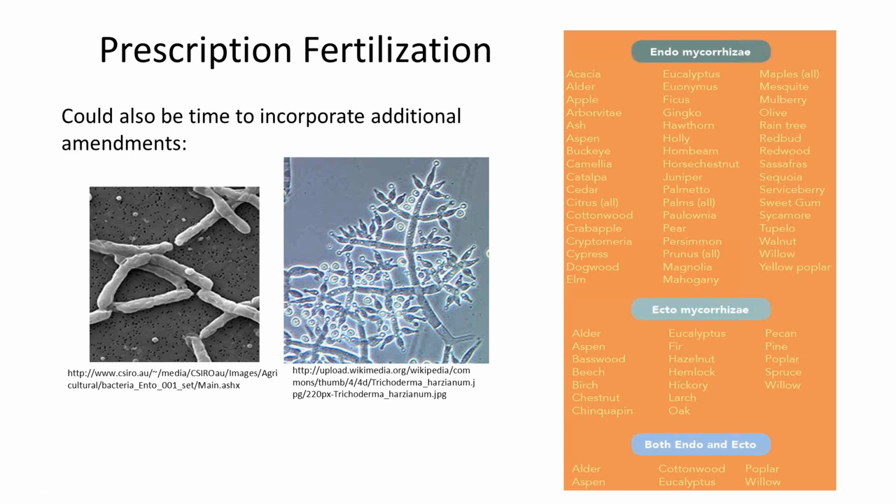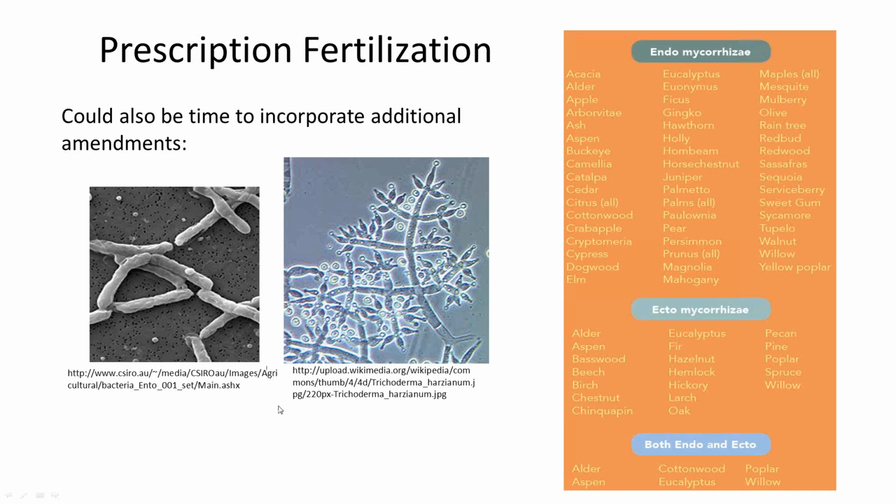With prescription fertilization, this is another time that people like to put in some of these actual live beneficial soil microbes. So this would be the time that a lot of people might decide to put in something like beneficial nitrogen-fixing bacteria, if that's an issue. Now, keep in mind that if there's plenty of nitrogen in the soil, this bacteria will probably not create a condition that it's going to fix nitrogen. Nitrogen-fixing bacteria are usually found associated with plants where there's low nitrogen in the soil.